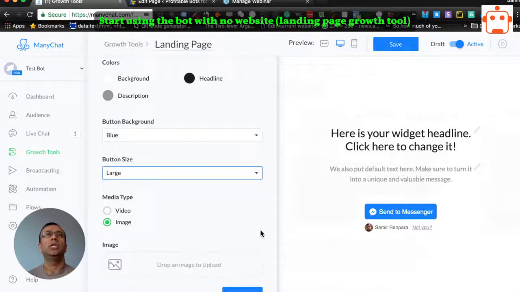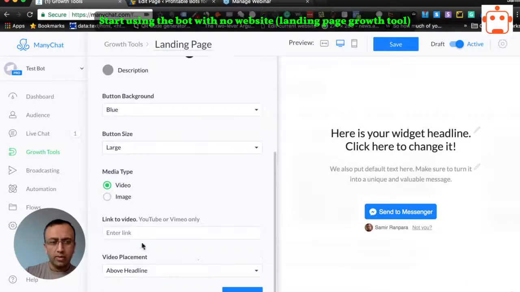Given that you have the ability to put a video, that's very powerful, because you can record the video that communicates exactly the message that you want to send. You do have headline and description, but you can also add video along with that, which can be very helpful, which can be more effective in communicating with your prospects or visitors.